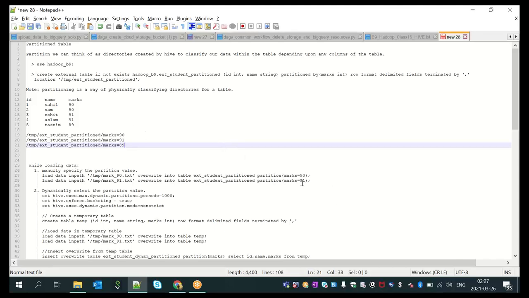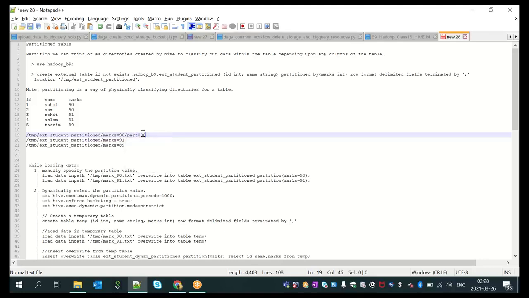Just try it out within your cluster, and within the location that you have specified, you will see that these three directories or partitions are created. Within partition 90, right now I have two rows that have marks 90.